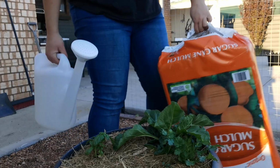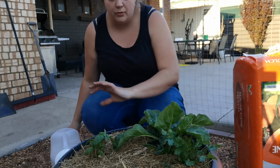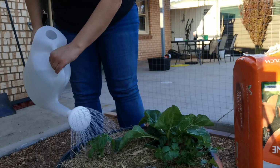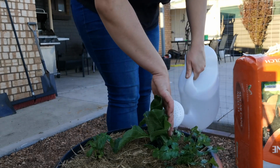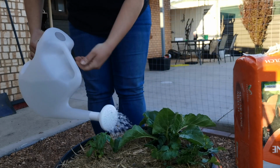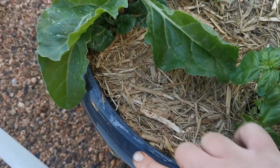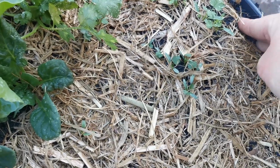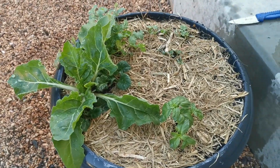This stuff's so light, I'm assuming it would need watering straight away. I was originally going to go and mulch everything, but I don't want the wind to blow it away, so just do one thing at a time. What I should have done is, there is a lip this side of the pot, there's not on this side, so I should have probably removed some of that dirt, but I don't know. Does that look okay? I don't know.